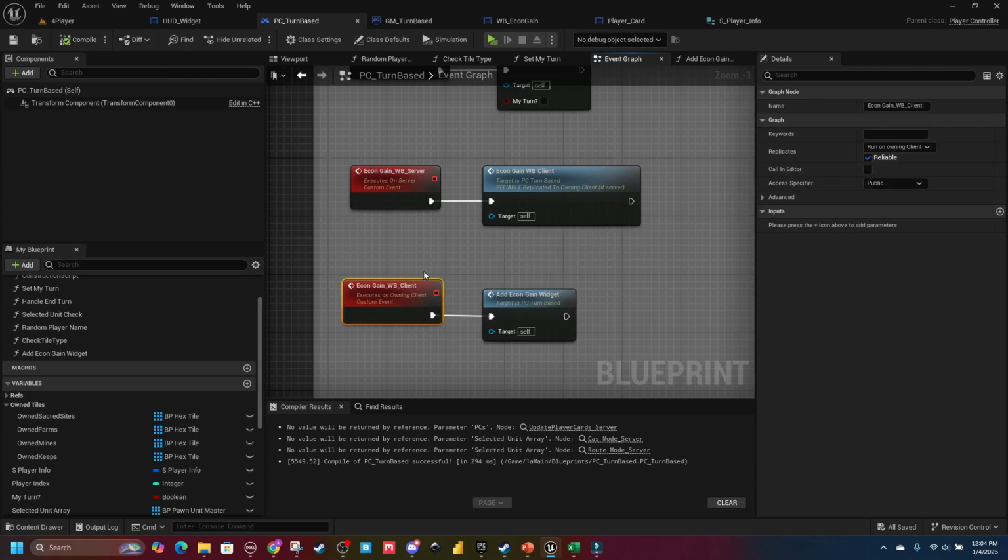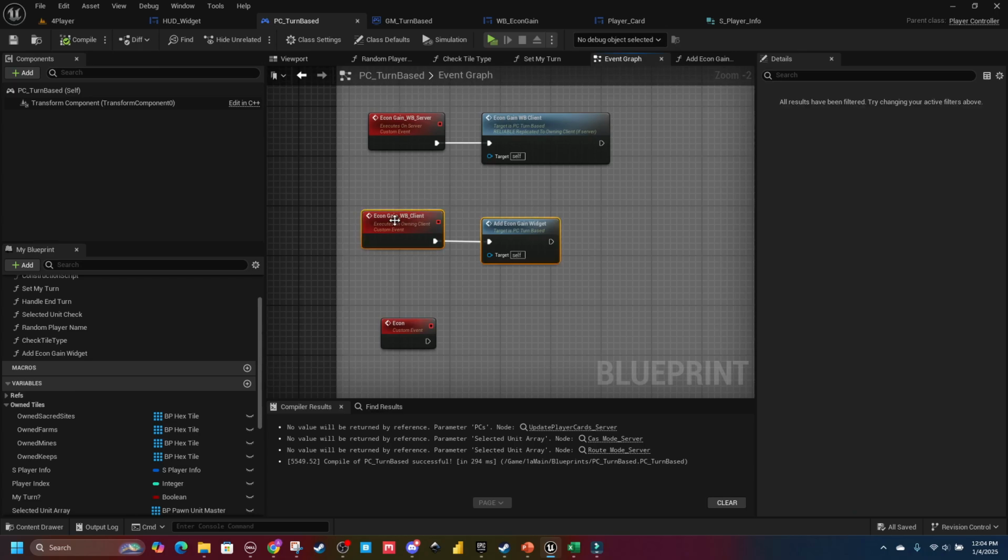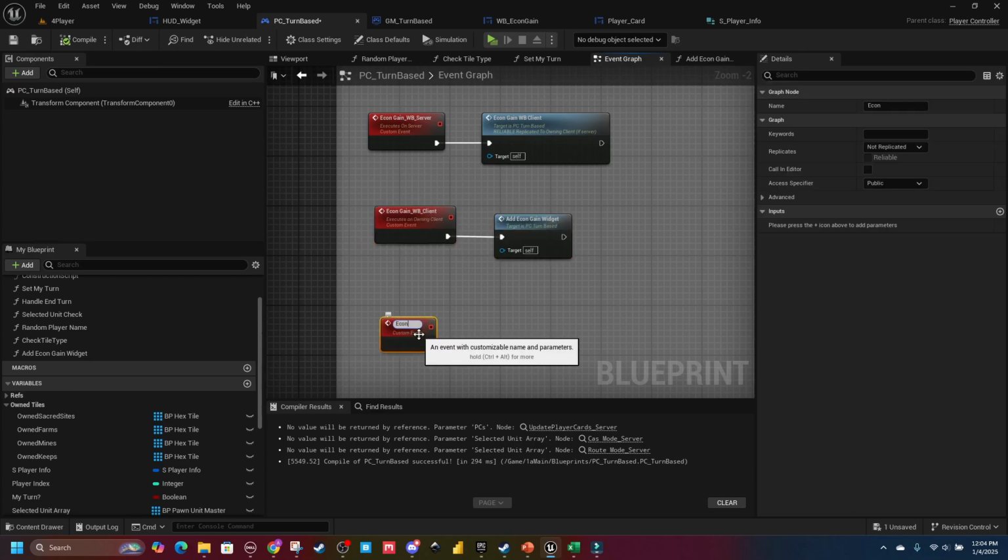Because these two events specifically only handle the widget, and then we'll do Econ gain server. And then this should run on the server and be reliable.